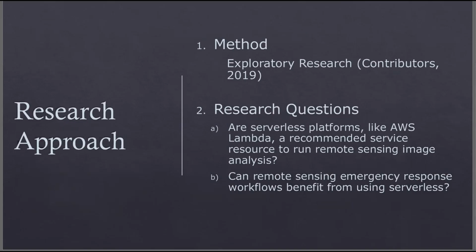I divided the research approach in three items. Number one, the method is exploratory research. This means that the results of exploratory research are not usually useful for decision making by themselves, but they can provide significant insight into a given situation. And I can use the word proposed in a few places.